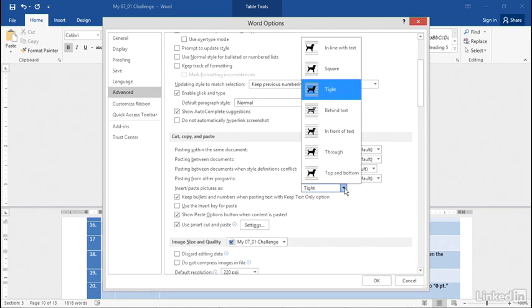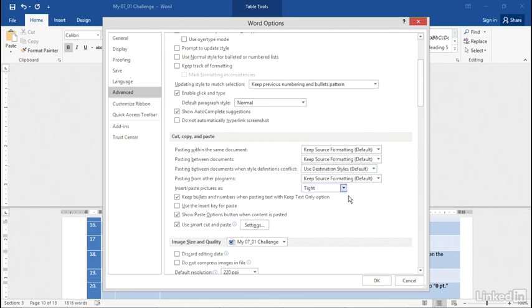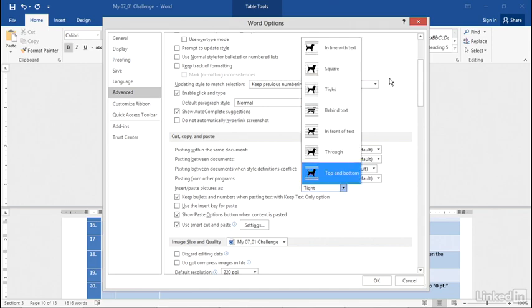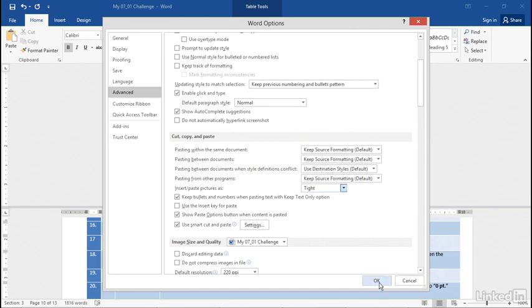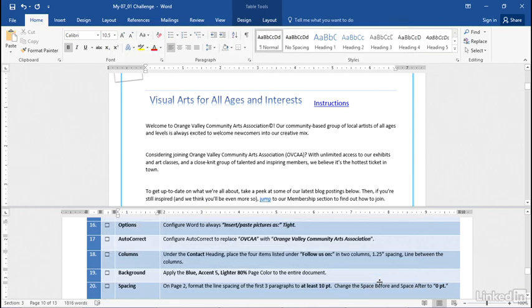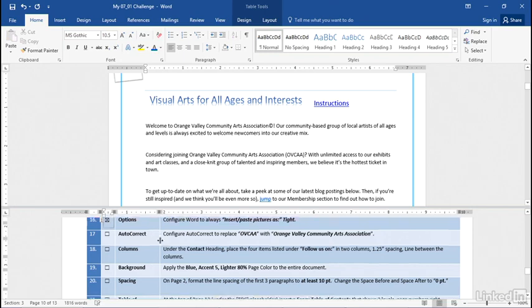already been done. A lot of times we set these when we're practicing or they've already been set up for us, and it may already be selected for you. If this happens during the exam, I want you to go ahead and click on the selection that you were asked to apply. So in this case, I'll do tight. So even though it was selected, I'm still going to reselect it and then click OK, because I want the computer to see that I know where to go, how to change it, and that I know I have to click OK to apply it. Okay, let's go ahead and mark number 16 as done.